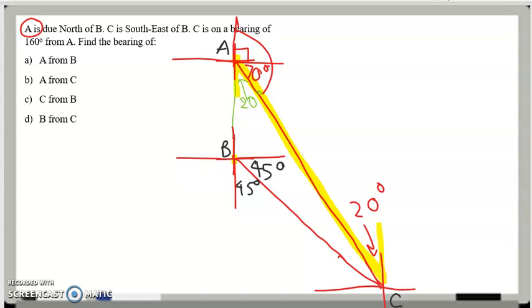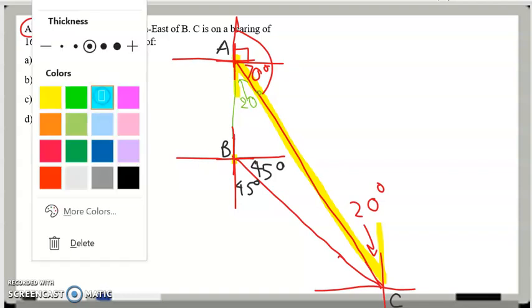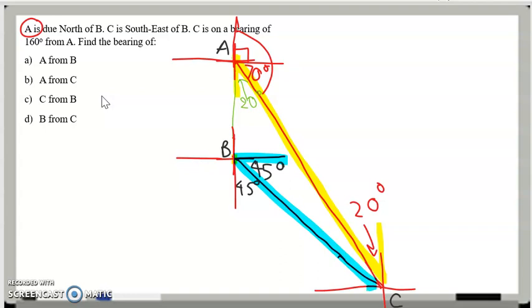I can see another alternate angle. Let's hope my diagram's not getting too crazy for you. There's another alternate angle there, which means I can label that as 45 degrees too. And I can even label one more angle. I know that this is a 90-degree angle. So if I remove the 20 and the 45, that would leave me with 25 for this angle here. So we've got lots of angles labelled. Let's see if we can find some of these bearings.